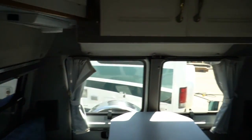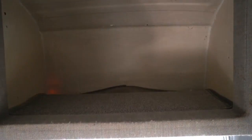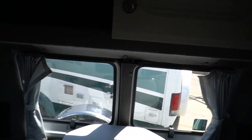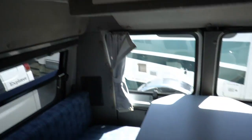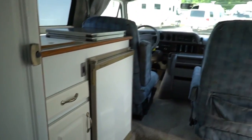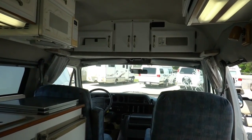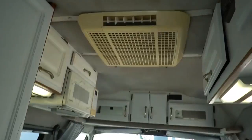You have to have the table to make the bed — it makes a bed fine — but I just wanted to point that out. Got plenty of storage — pretty deep storage for a small Class B. Here's your bathroom: doesn't have a shower but does have a toilet and a black water holding tank. There's a shower curtain in here to give you some extra space and privacy when you're on the toilet, in case you didn't want to close all the curtains.